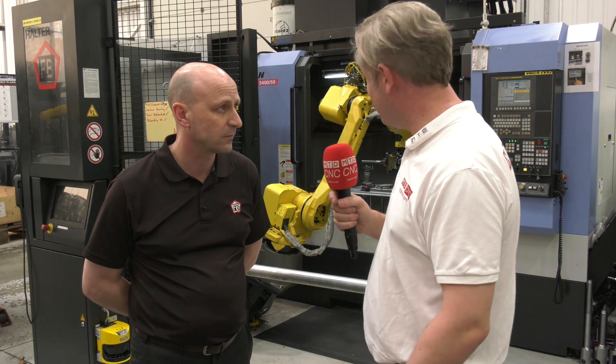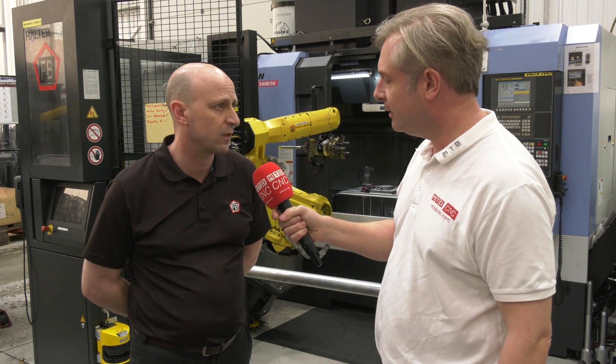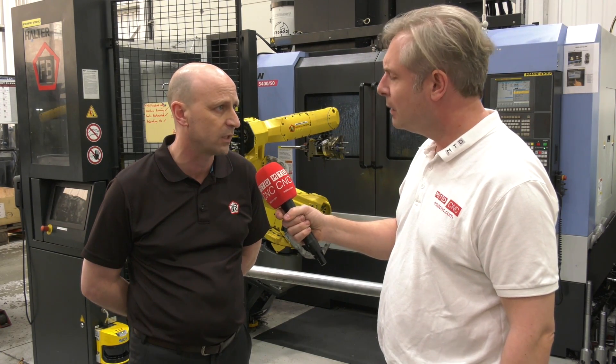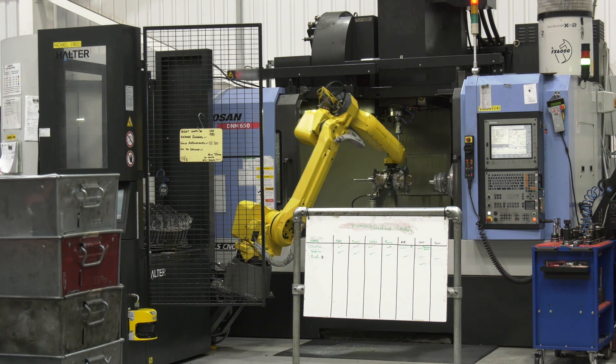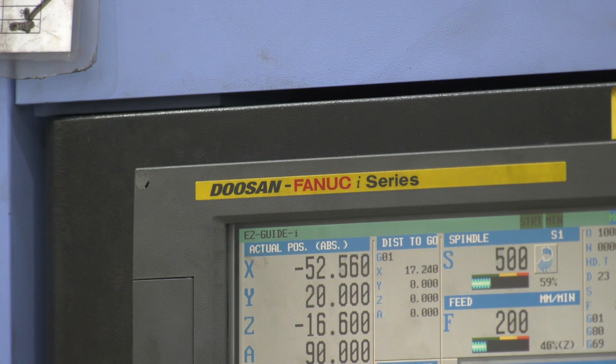And integration — I understand they'll fit on pretty much any machine tool? Yeah, all of that was handled. It was a complete turnkey solution — they fitted it on the machine and ran it. We only run Doosan machines here and we've got Heidenhain and FANUC controls, so we've fitted them to two different types of controls.